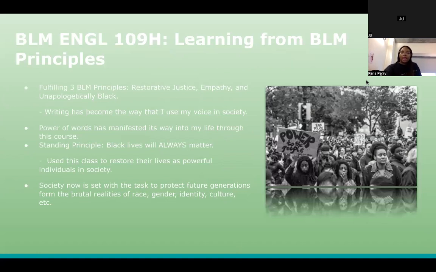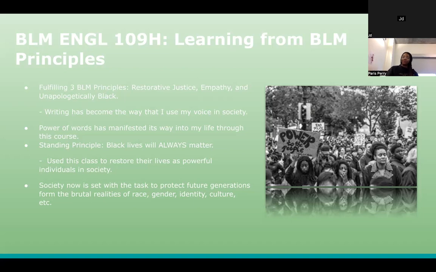So the last slide, I'm going to talk about learning from this class and this course. This has to be one of my favorite courses that I take overall. I just want to say that I really enjoyed this course. Learning about these specific individuals and their lives overall, I want to be able to bring justice to them. I think it made me realize that my life is something that can easily be taken for granted every single day.